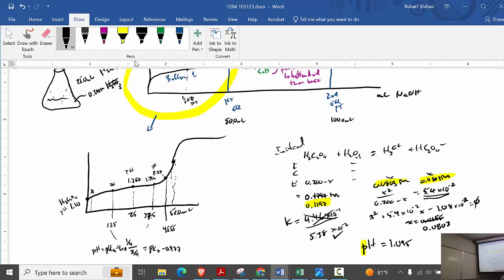I've rounded this one already. And so we can see it's going to go up to 1.267, 1.7, 2.27, and then we hit the equivalence point. And so let's calculate what the pH is at the equivalence point here, the first equivalence point.